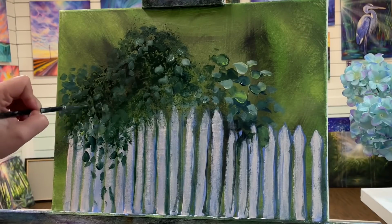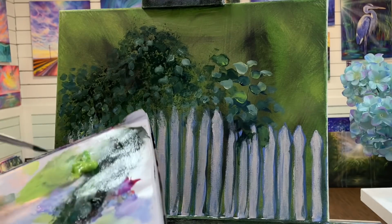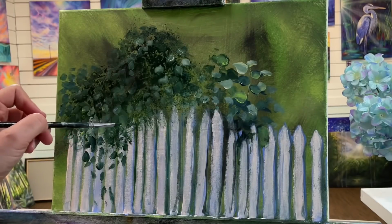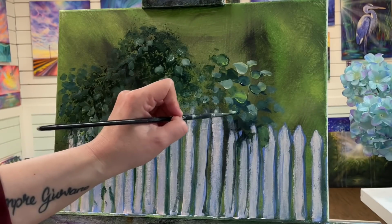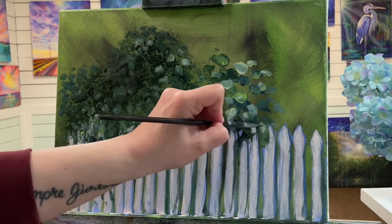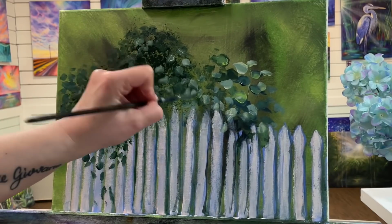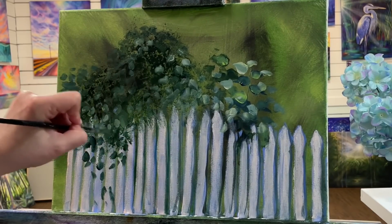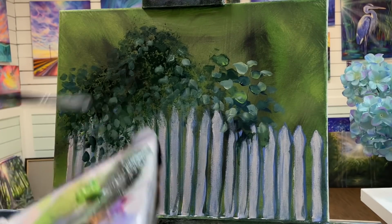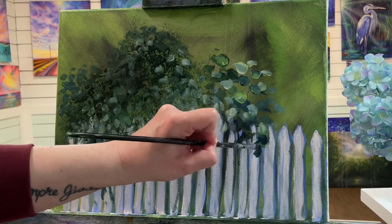Just pushing, tapping, keeping it very loose, not hesitating. I'm not stopping and thinking about it too long about my placement. I just want to keep moving and keep the flow very natural and just free flowing. Like I said earlier, that's the best way to kind of just stay in the moment and bring that life to your paintings. Sometimes when we stop and hesitate and think too long and plan too much out, you're kind of taking away the joy and the moment of creating something.